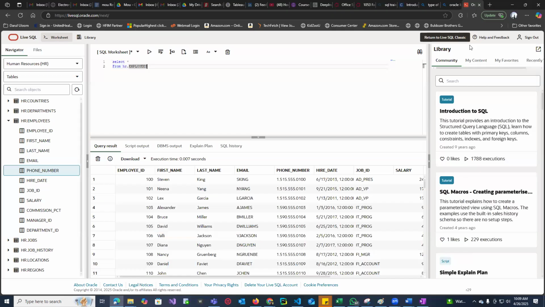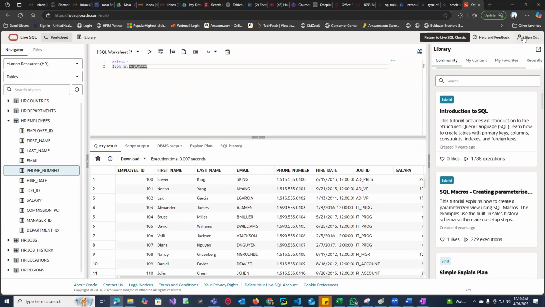Without creating an account, it should still allow you to use this. We can still read and see the data.